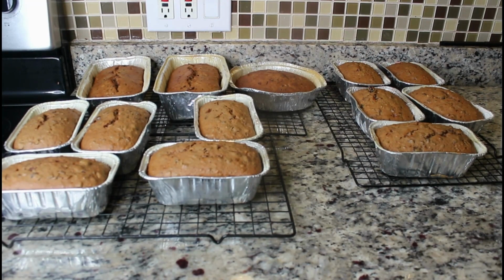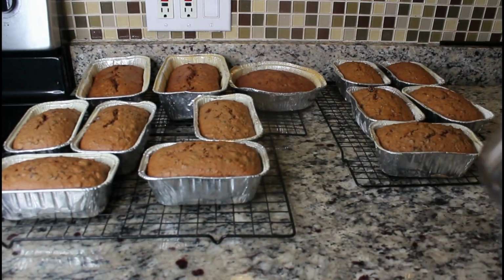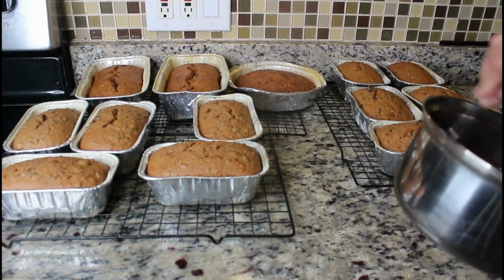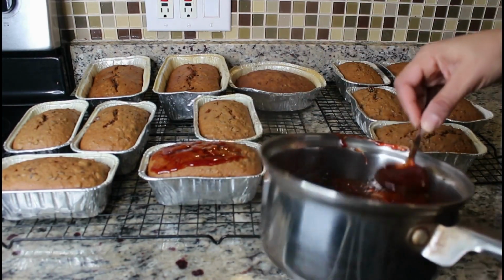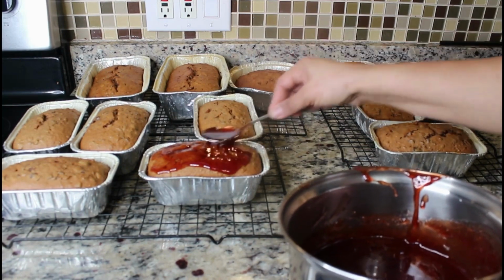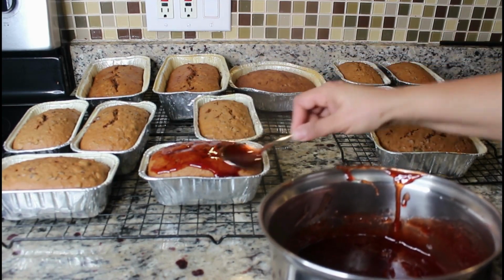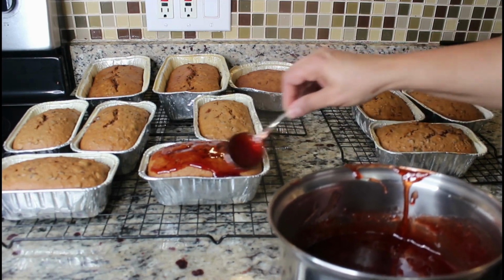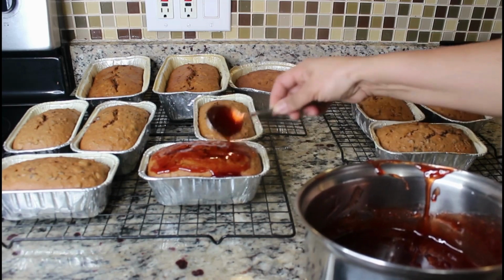Now, there's an additional step. It's not required, but it's in one of the recipes that I combined, so I'm going to go ahead and add it. And this is basically a glaze. The glaze is made with strawberry jam and strawberry syrup. You melt it together until it's clear like this, and then you add it to the top of your cake. Again, this is not a requirement. This is in one of the recipes that my mom made.